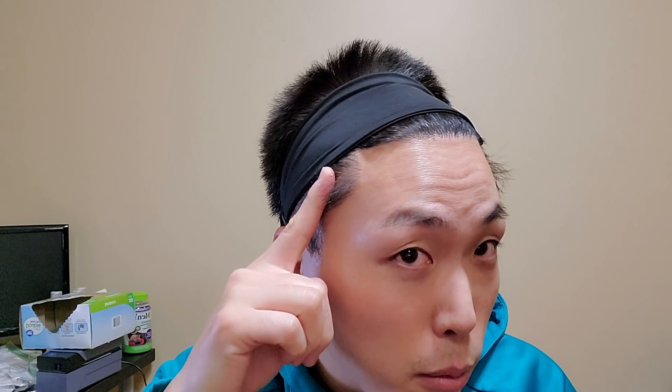This is how the hairline looks. It's a pretty solid hairline. It's almost a normal zero, I want to say — pretty straight, it boxes in. I did get some of the temporal points implanted as well because before it would be a little bit more elevated. And I did add in some density here so you guys can see how that little sharp point adds in a masculine feature.